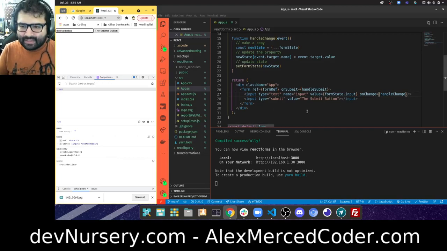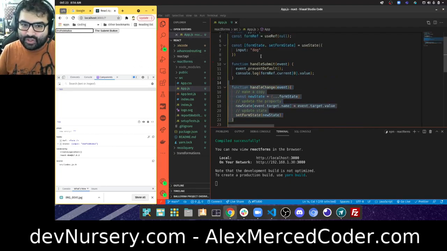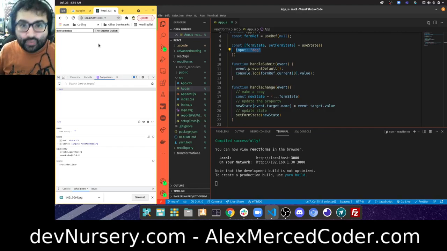Because every time I type in that input box, this function is running, updating the state, which then updates how this form appears, because this form is going to show whatever's in my state. So it's not that I'm really typing in the box. I'm typing, it's updating the state, and then the state is updating the form. The state is what controls the form, thus a controlled form. Okay, awesome.